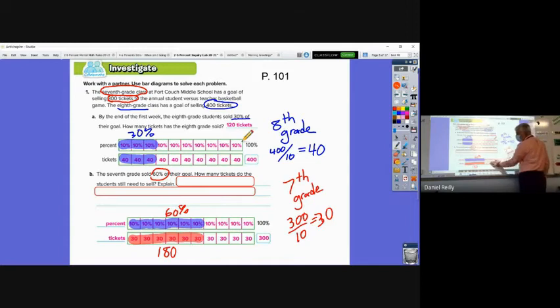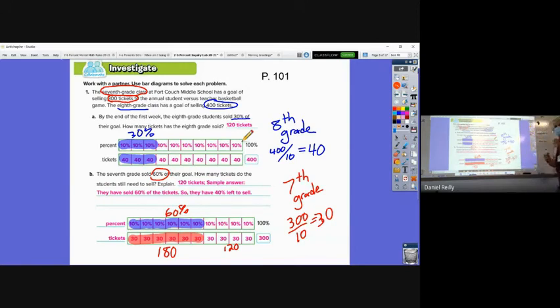So you could have just counted these blocks here, okay? And that would give you the total. Or you could subtract this 180 from 300, right? But it's kind of easier if you look at what's left. If you look at what's left, that is how many then that they have to sell. So the answer is that they have 120 tickets left to sell. So sometimes it's 100% minus the number that they give you. You have to watch out for the question. Okay?